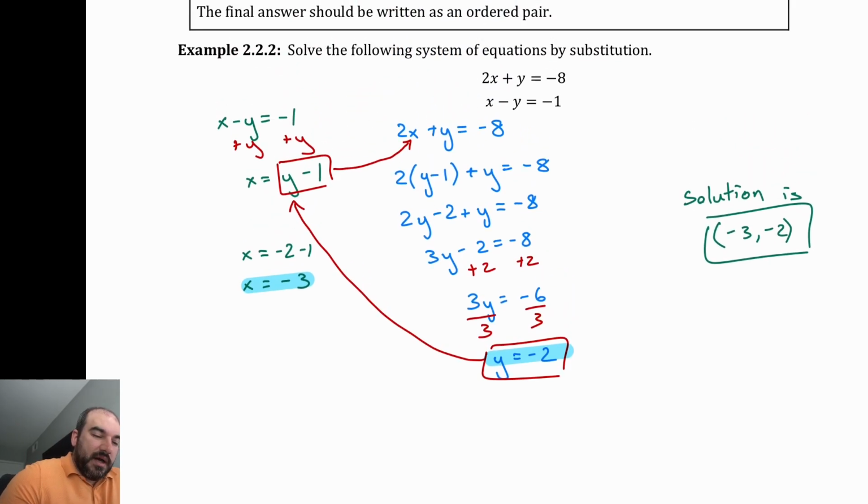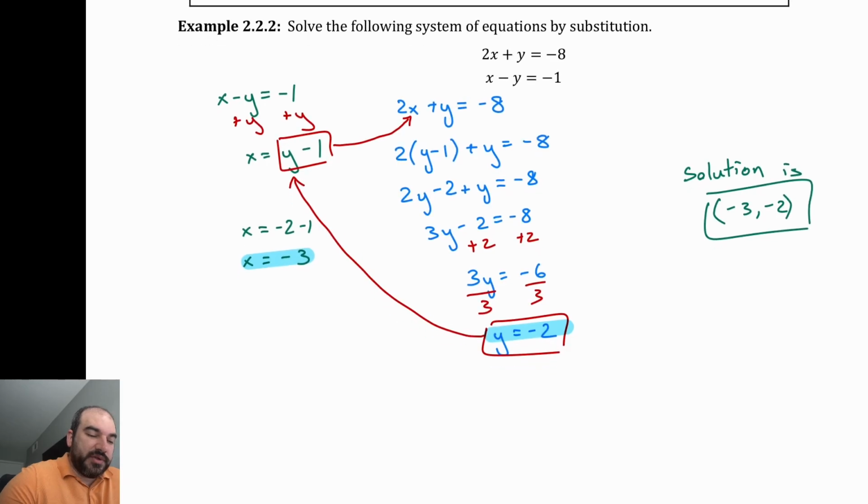All right, that's the gist of how we solve by substitution. Now we could have easily, instead of using the second equation to solve for this x, used the first equation to solve for this y. Even if you solve for this x or this y, you should end up with the same point here. The work will be significantly different if you choose a different variable to solve for, because you have four choices here. You have this one, this one, this one, and this one that you can isolate from the beginning, right? So if you're comparing answers with somebody else, or if you're looking at solutions online for a problem that you did, your work may not look the same, but you should get to the same point here.